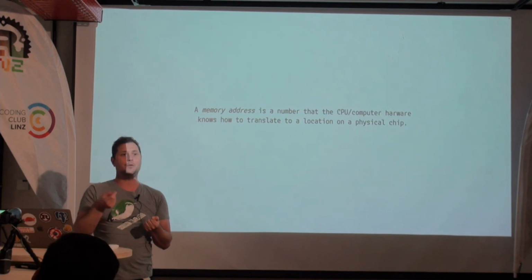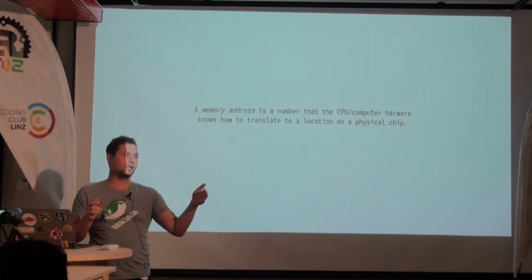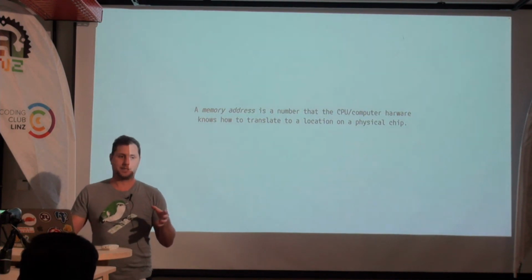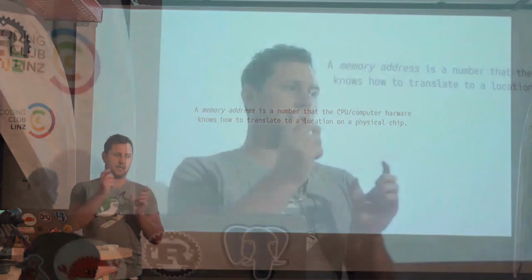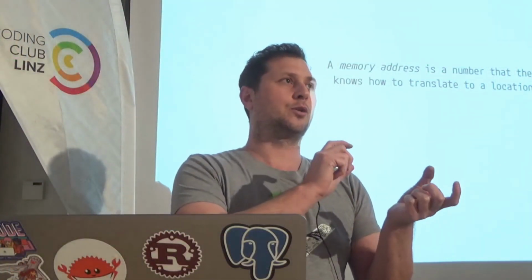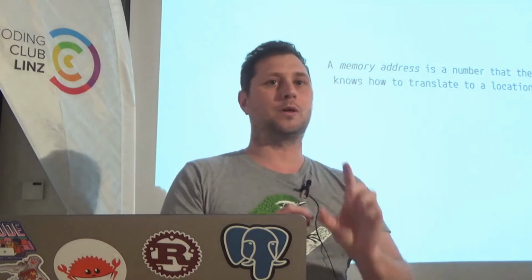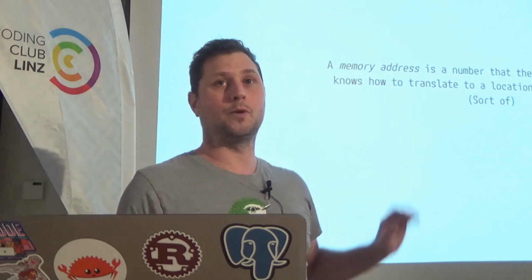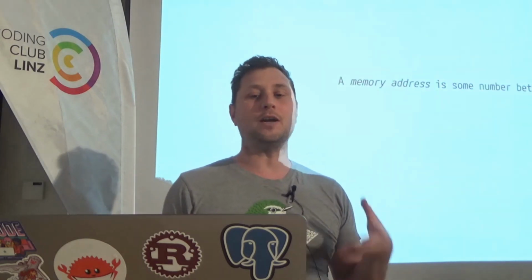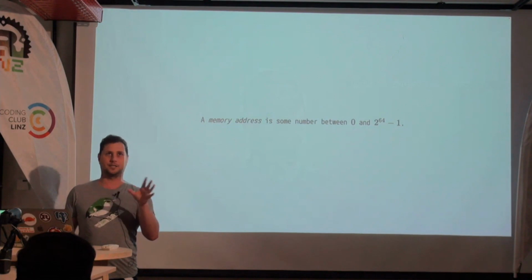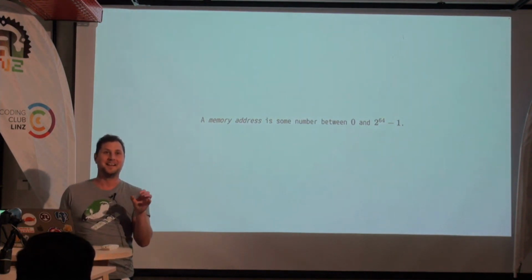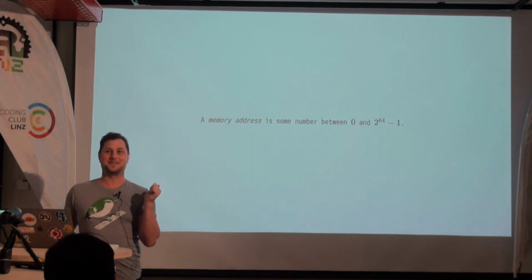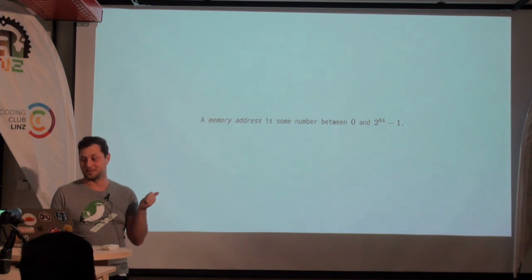The mechanics of how this happens is a few degrees beyond the scope of this talk. But essentially, your operating system and your CPU work together to convert that number into a physical place in RAM. So I'm just going to say it's sort of what that means. So we can think of a memory address in x86-64, the particular CPU architecture that you're using, unless you're doing microcontrollers, which we just saw earlier, as a number between 0 and 2^64 - 1.